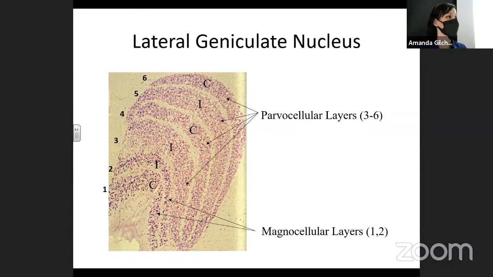I'm sorry. So wait, magnocellular is large receptive field and parvocellular is? Small receptive fields. They get their input from cones. And remember that cones have really low convergence. Anytime that you have low convergence, you're gonna have a very, very small receptive field, but you're gonna have a great use of detail.